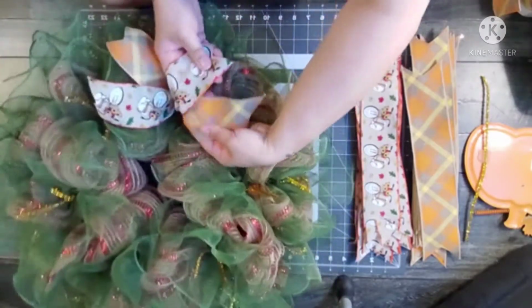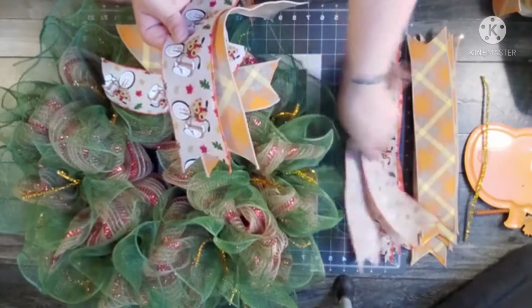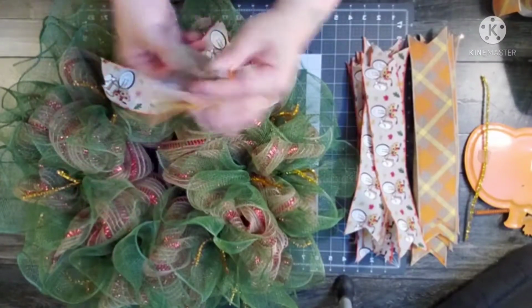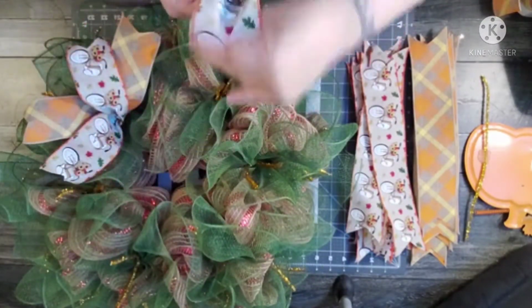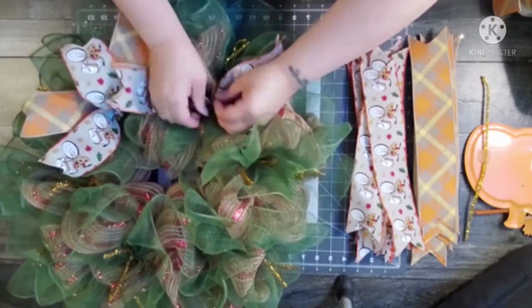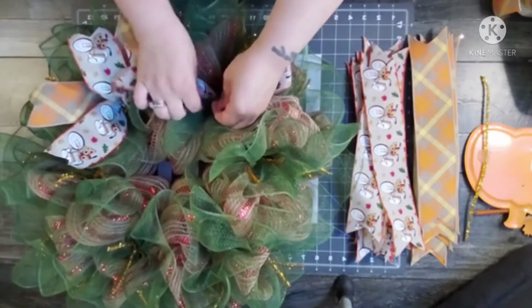You can cut them off if you want to, however you choose to do it, but I like to roll it under in case I want to redo my wreath. Then I have the chenille stems there, and I don't have to worry about replacing them. So I'll just add these ribbons to all 18 of the chenille stems.